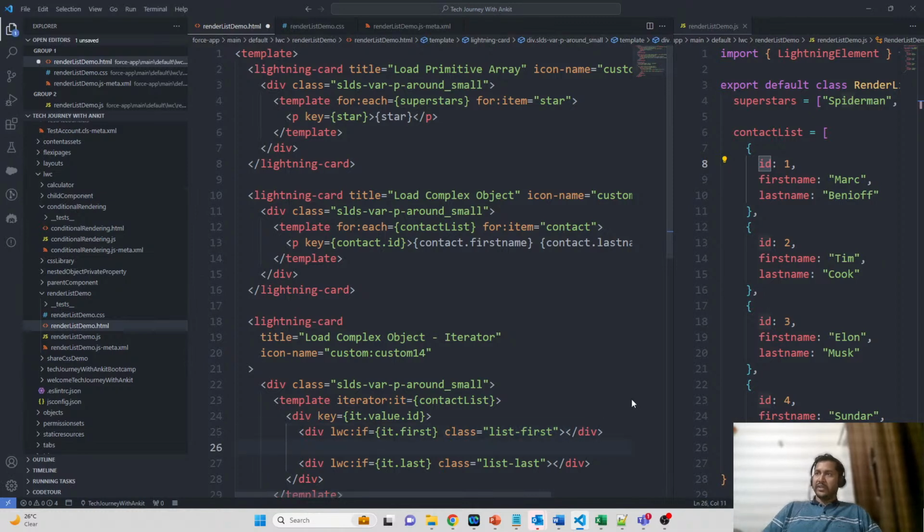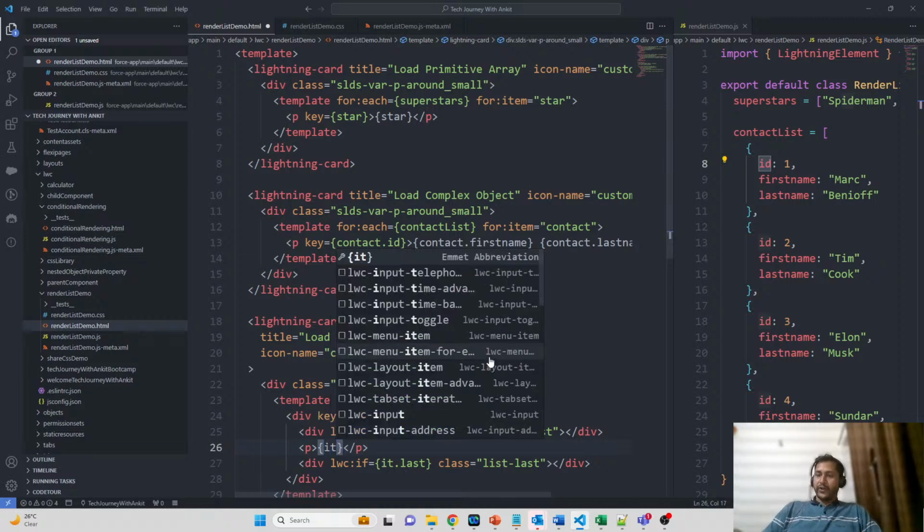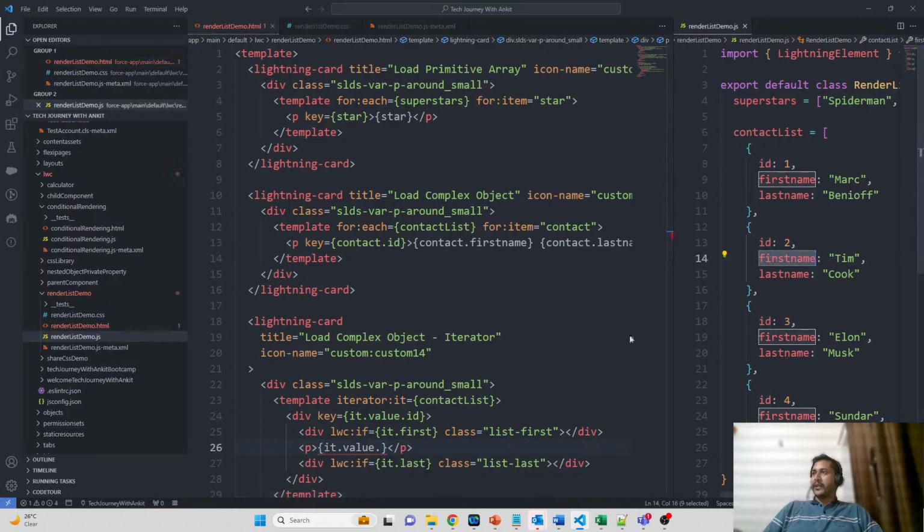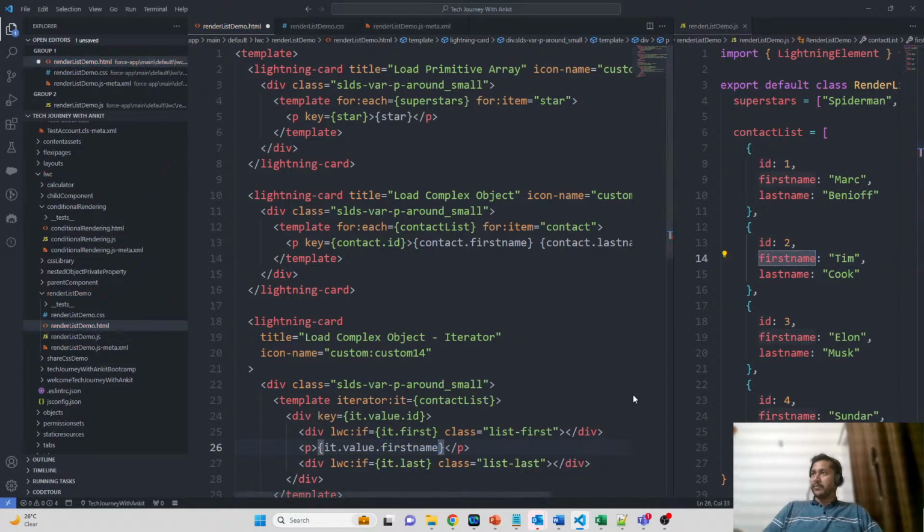So again we'll do the same thing, how to access the value. Here I put the p tag, and we access the value like we have done here. We have printed the first name as well as the last name. But for the iterator we have to use the iterator name followed by the value followed by the property name that we have to access.